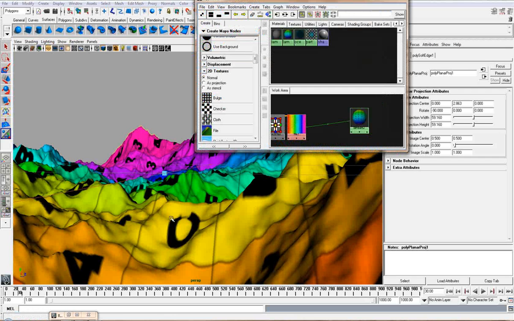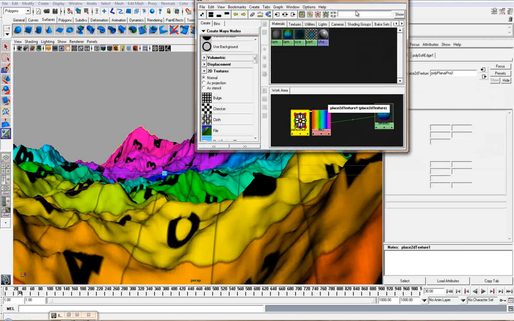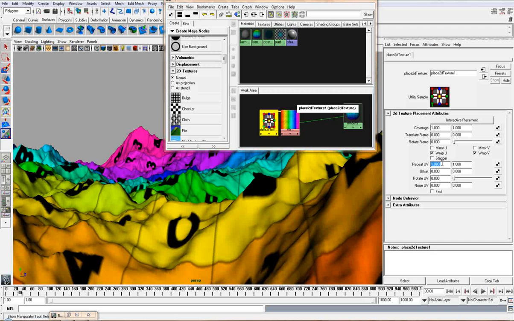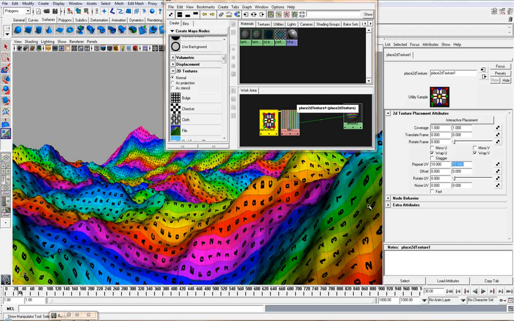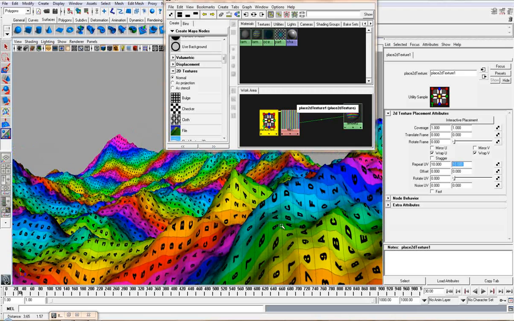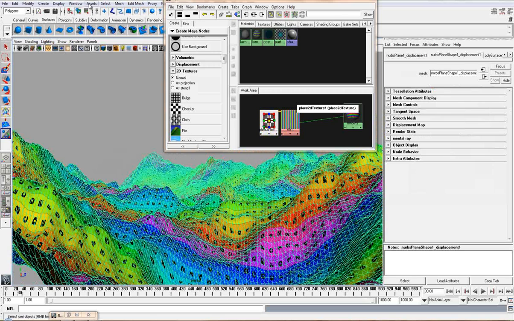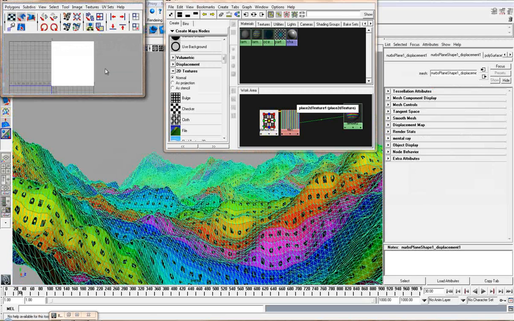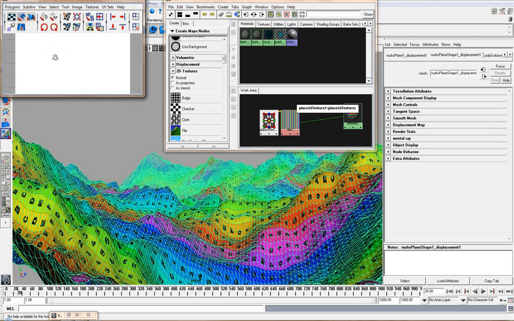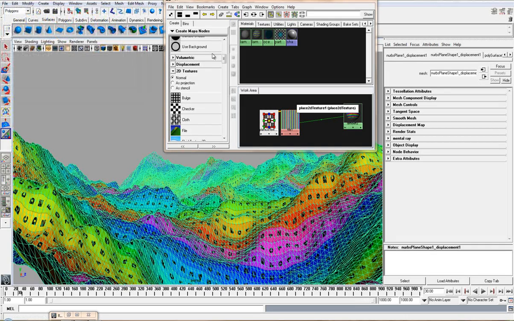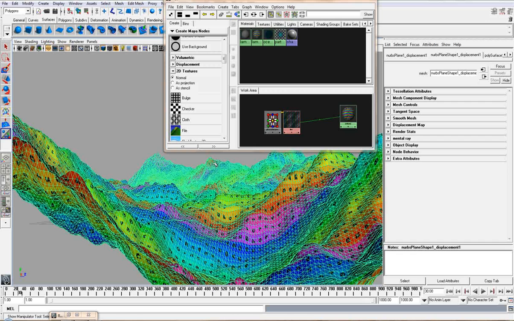I will increase the number of checkers so that you can clearly see. So this area will get stretched, but the top area will look fine, and you can see the UV. So you got lots of UV. Okay, alright, I'm not going to unfold or anything, just leave it like that only.